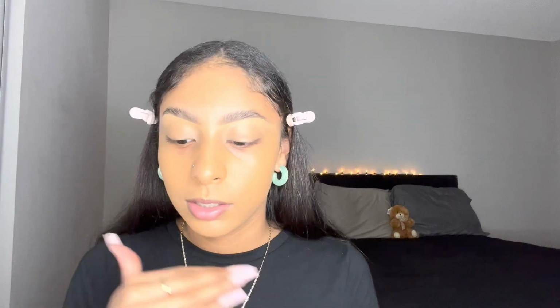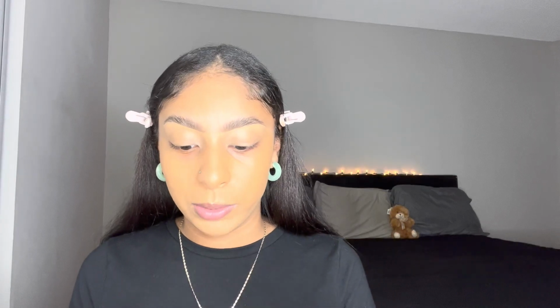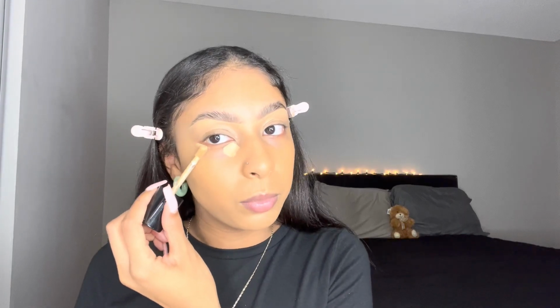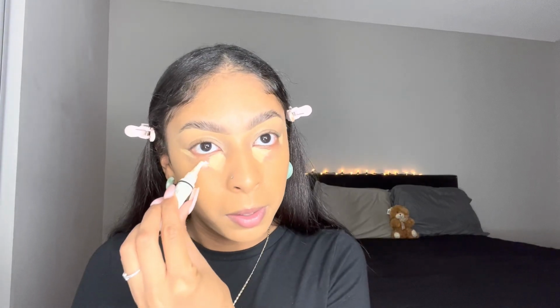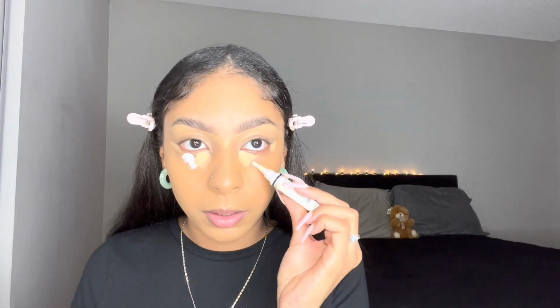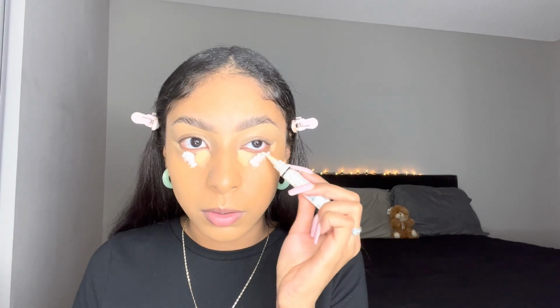If you have dark circles, just read it and weep. I applied this where I normally would apply it. And it's definitely important to go a few shades up. Mind you, this is for if you are someone who likes the bright under eye look. So then I grab the white and I basically just put it right in the middle and a little bit right there. And that is just going to give you the brightest under eye.